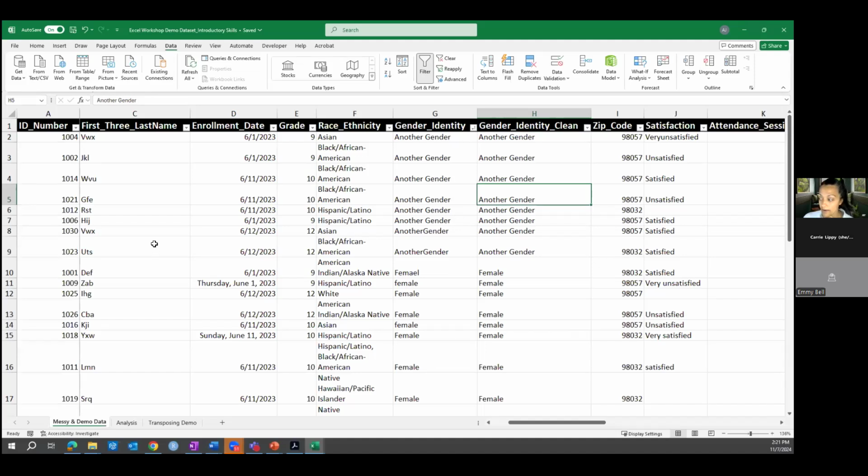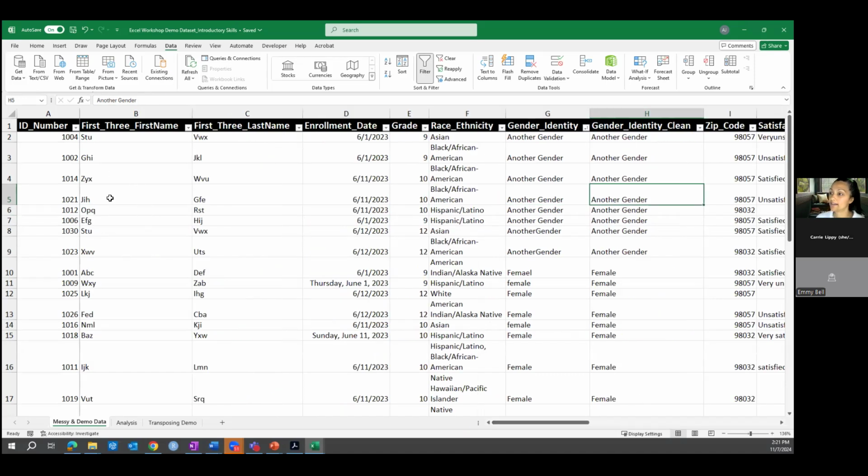So that's a little bit about how I might approach some cleaning. Another thing I like to use conditional formatting for is duplication. This is something I actually used for the registration of this workshop. As you all were registering, I had an Excel file of who the attendees are, and I used additional formatting to check to see if anyone had accidentally registered twice.